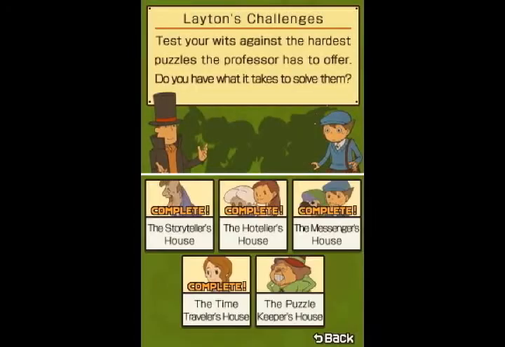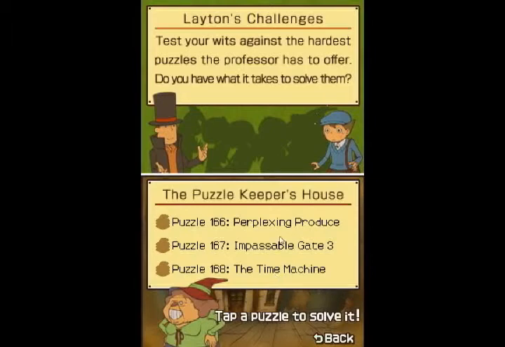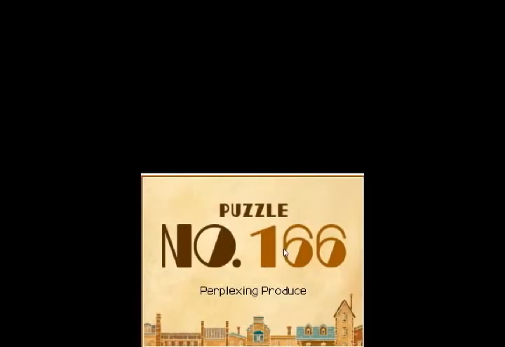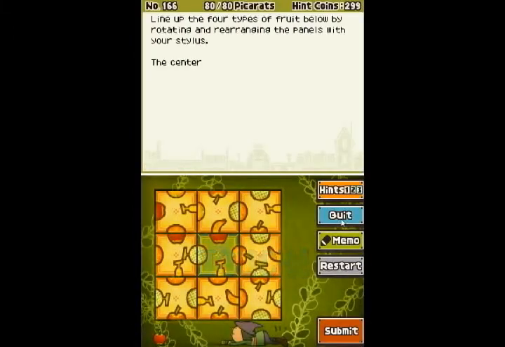And now that we've solved all of those, look what's open to us. The Puzzle Keeper's house. So let's dive in, shall we? And be ready for the worst puzzles in the game. Puzzle 166, Perplexing Produce, worth 80 points. Line up the four types of fruit below by rotating and rearranging panels with the stylus. The center panel cannot be moved.